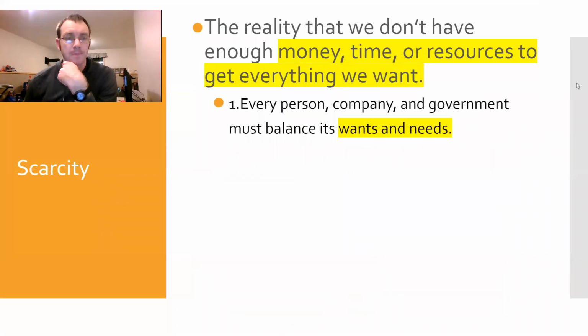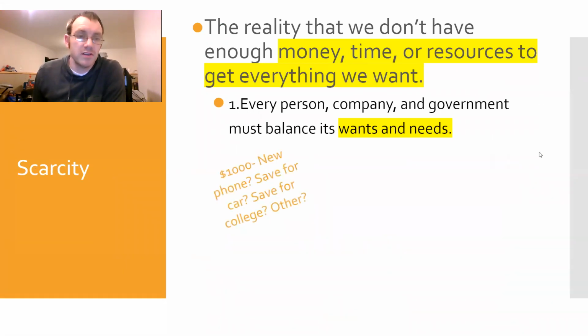So scarcity, this is the tricky part. This is a reality that we don't have enough money, time, or resources to get everything that we want. Every person, company, and government must balance its wants and its needs. It doesn't matter who you are. You can't have it all. I know it's sad, but it's true.